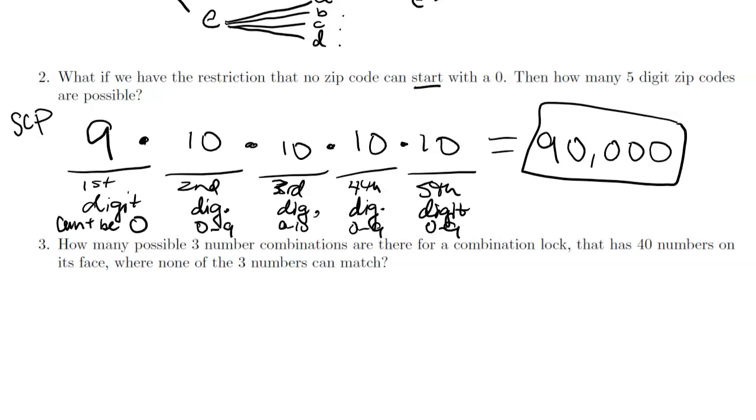So we can notice we have to think about each blank individually to think about what numbers are going to go in them. And we had to think about how many of those blanks there were.